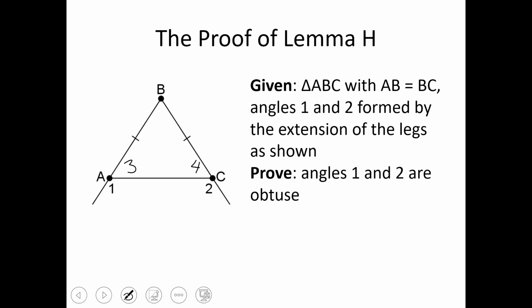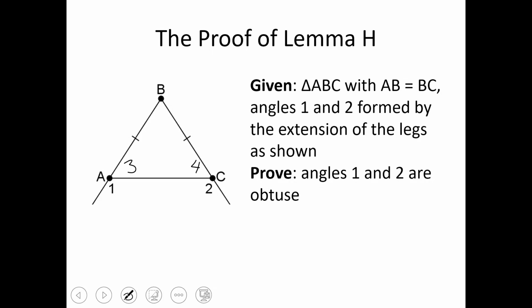They have to be equal, of course, but could they be either right or obtuse? Well, if 3 and 4 were both right, then of course AB and BC would be parallel, which they're not. Also, when we add in the measure of angle B, we would exceed 180 degrees, so 3 and 4 cannot be right. And for the same reason, 3 and 4 cannot both be obtuse. If both 3 and 4 were obtuse, then the sum of the angles in triangle ABC would certainly exceed 180 degrees. So 3 and 4 cannot be right, they cannot be obtuse, so they must be acute.